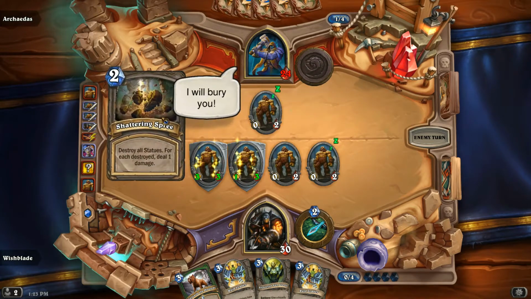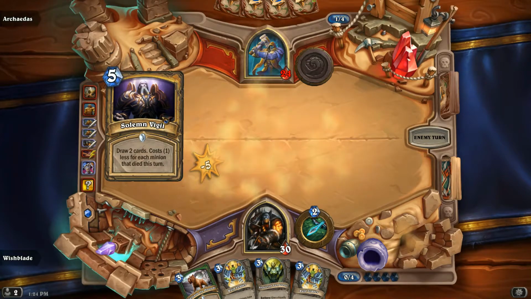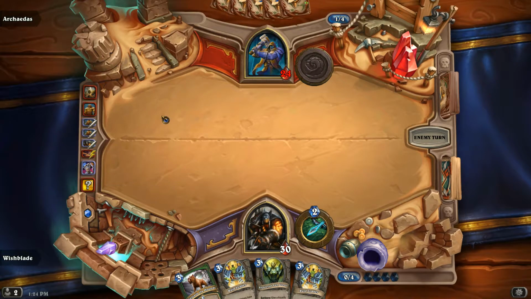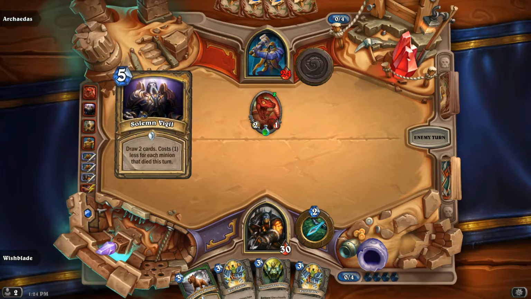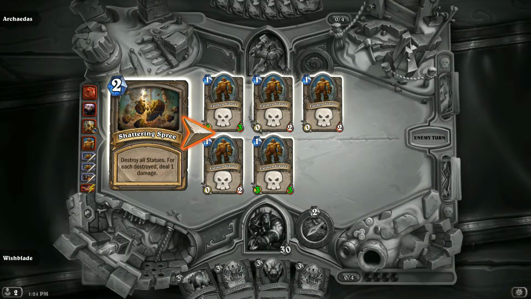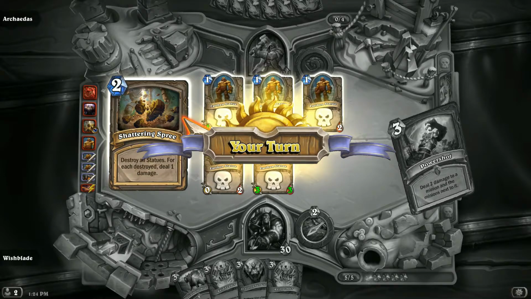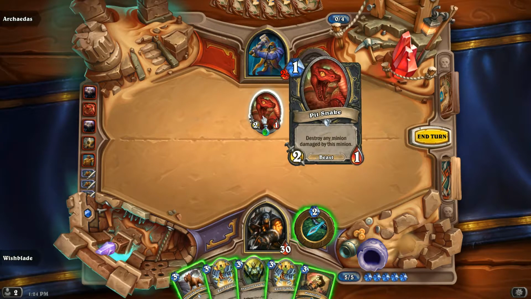So many statues! And there it is. Oh. Okay. Why wouldn't you do 5 damage to me and not a minion? It was just a normal minion. It was a statue, it was gonna break anyway, so why not deal the 5 damage to me? Wonderful AI. Yay. Alright, the pit snake.